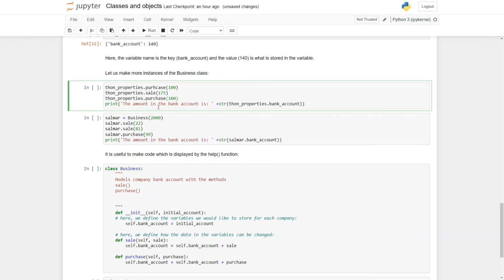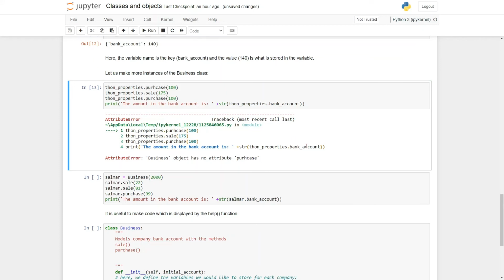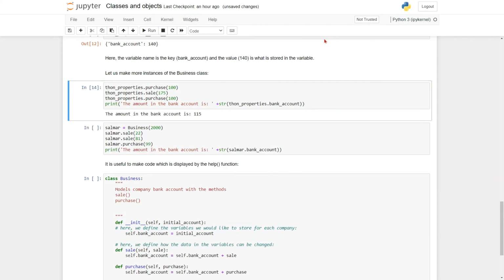So how much do they have in their bank account? Well, we can print out the amount in Thon Properties' bank account. So if we run this, there is indeed a typo. Okay, so the new amount in the bank account is 115.